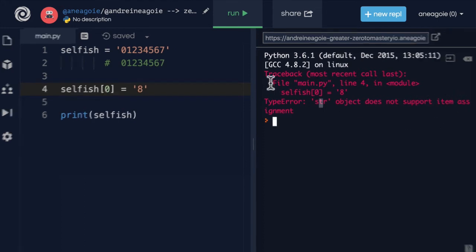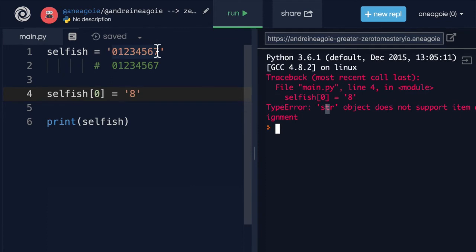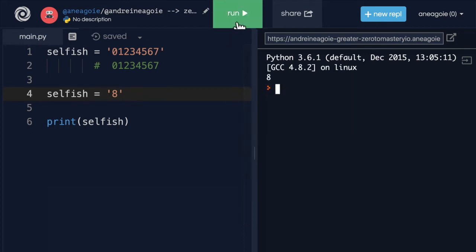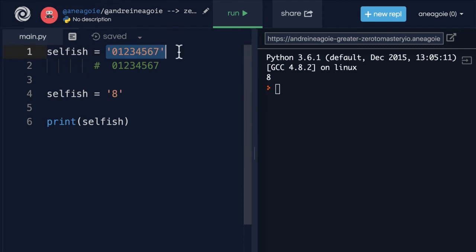Why is that? Because strings are immutable. That is, I cannot change the value of this once it's created. I can't just immediately change it to 8, 1, 2, 3, 4, 5, 6, 7. No, it has to stay the same. The only way that I can remove this or change this is to completely reassign the value. So that in memory, Python removes all of this from our bookshelf of memory and instead just assigns 8 into the 0 bookshelf and removes everything else because we don't use it anymore.